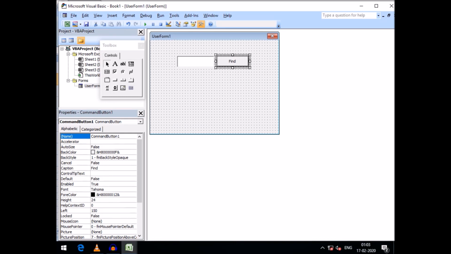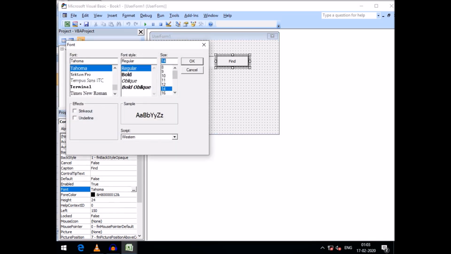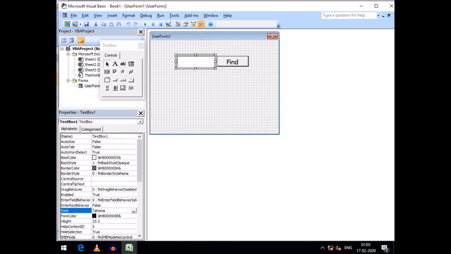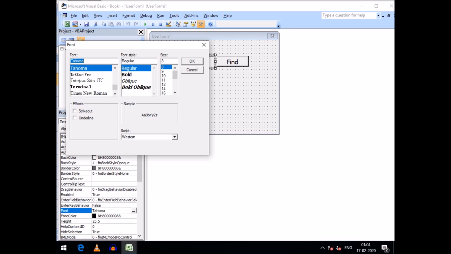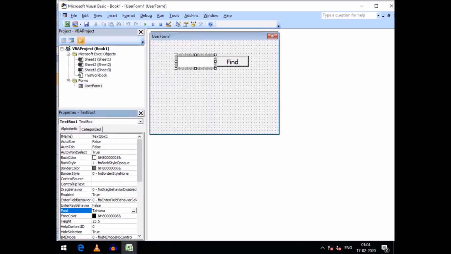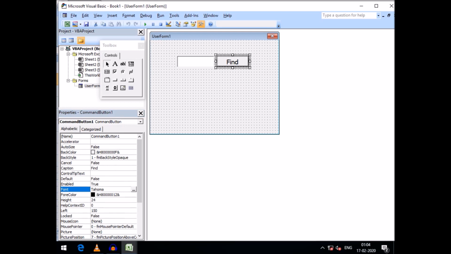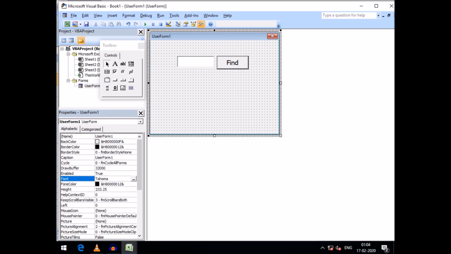We can also enhance the font as find, and its font also can be bold 12. The text box, I am changing the text box font little bigger so that it can be seen prominently.